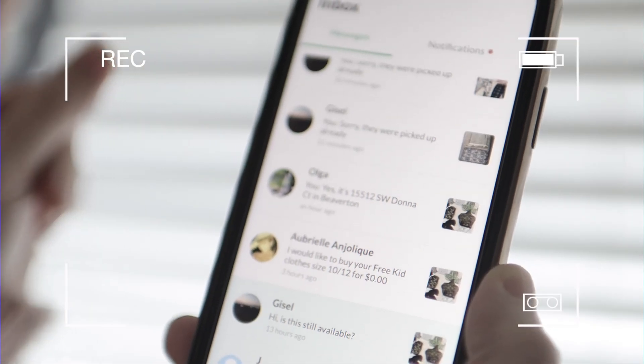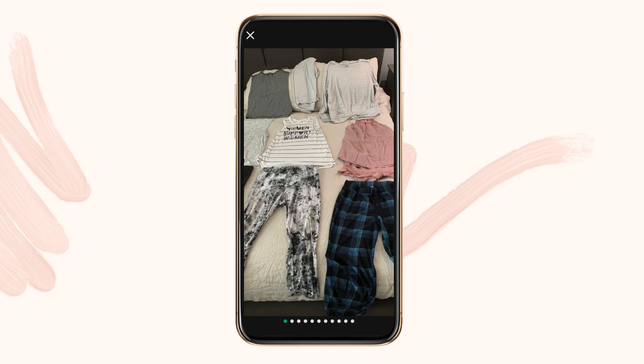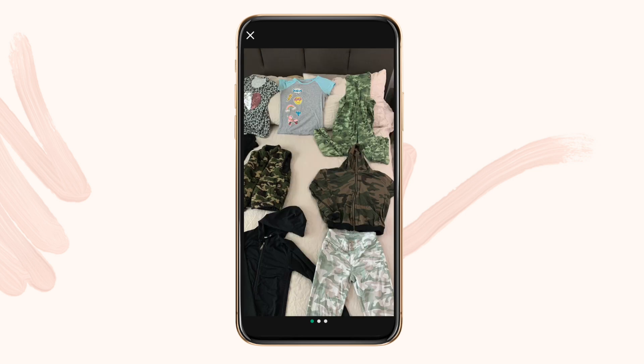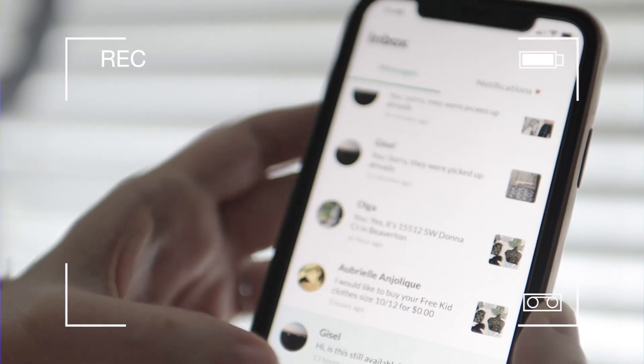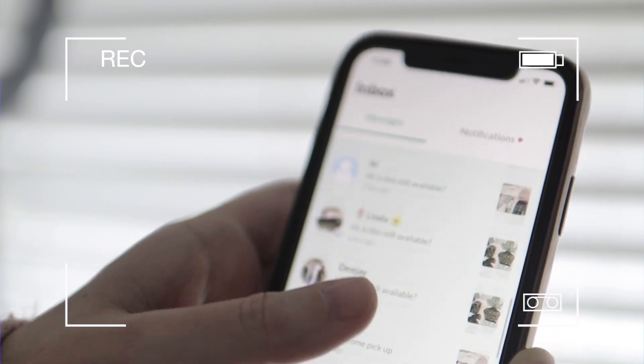I ended up posting two small rugs — one was even slightly damaged — all my clothes from previous slides, and a bunch of my daughter's clothes she wasn't wearing anymore, all in separate posts on OfferUp. I ended up getting 45 messages from people who wanted to come and pick those things up. It also has the added benefit of you not having to go anywhere. Plus, if people care enough to pay for it or drive out to your house to pick it up, they're much less likely to end up as waste — those people are probably going to use or wear the items.